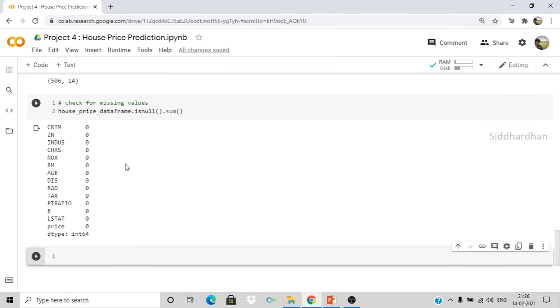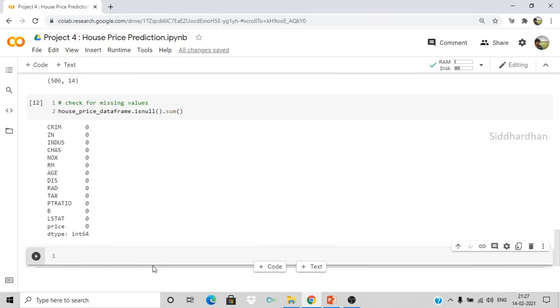If we have missing values, we need to process the data with methods like dropping or imputation. Luckily in this data set we have all the data, so we don't need to do any processing. In some other projects I will be telling you how you can handle those missing values. In this particular scenario we don't have any missing values, so we can continue our steps.